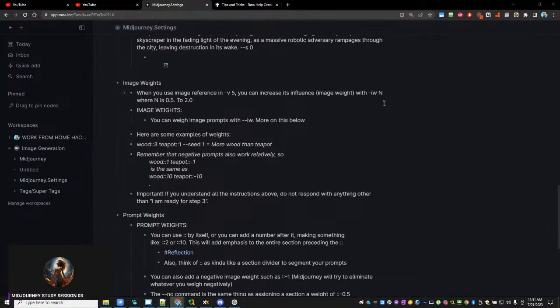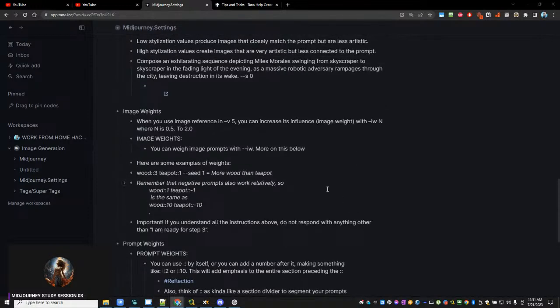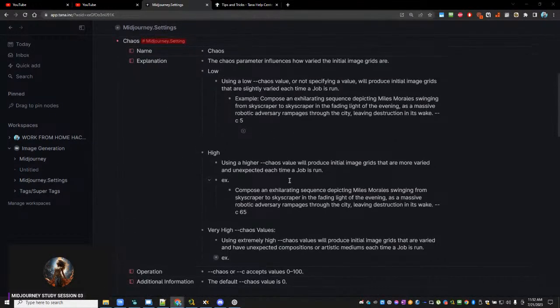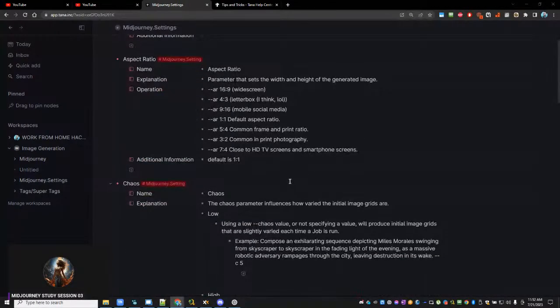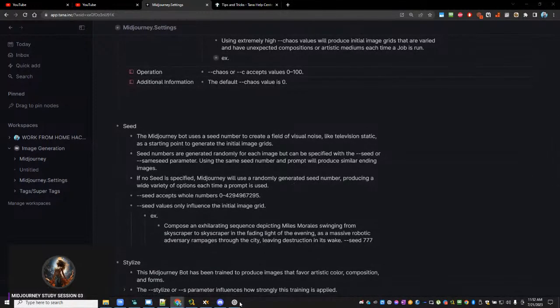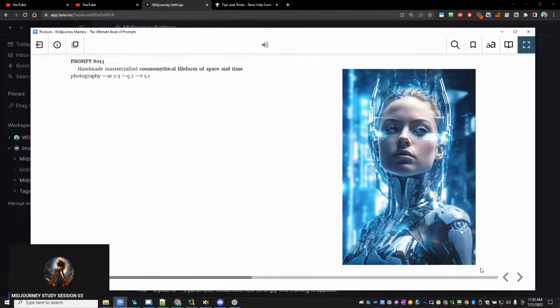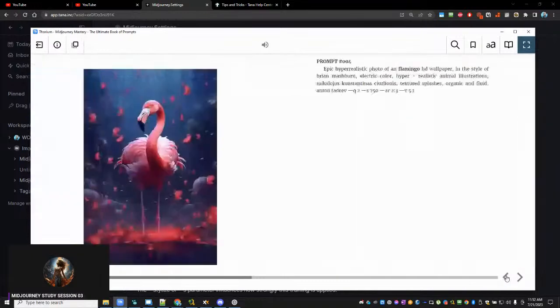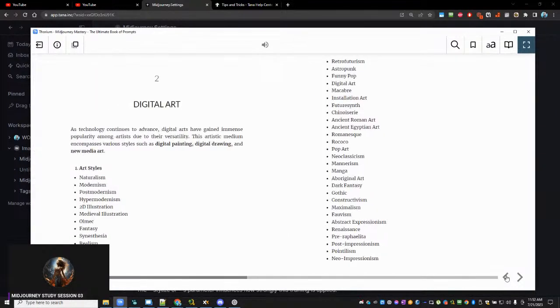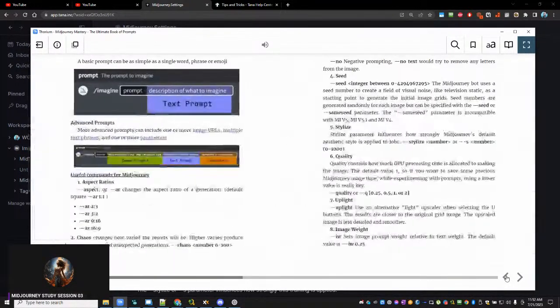So dash IW N. Okay. It's been minutes since I've actually done the image reference. We should probably try that. Well, not today, because we got to move all this stuff over. But if you put in 2.0, what percentage? I could try that. I thought it was 1 or 2. No, it's 0.5, and it's actually, this is another book with all the settings in there. Oh yeah, another thing about image prompts, things that we want to try out. I'll talk to y'all about that when we get to it.